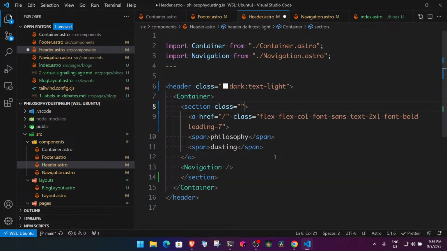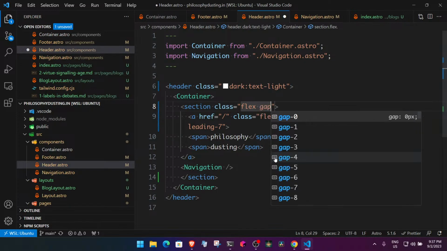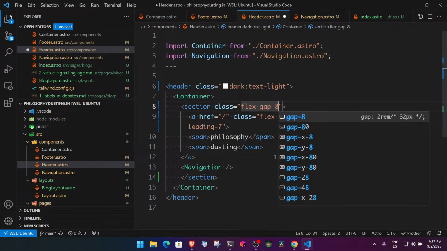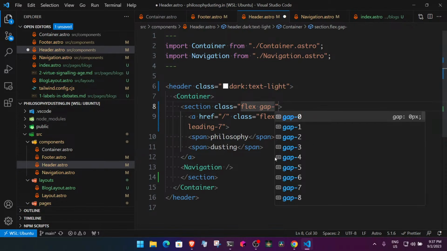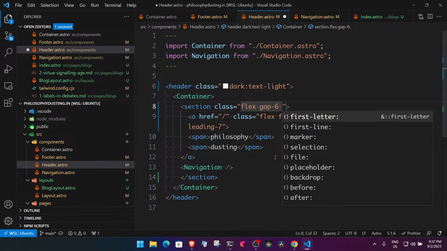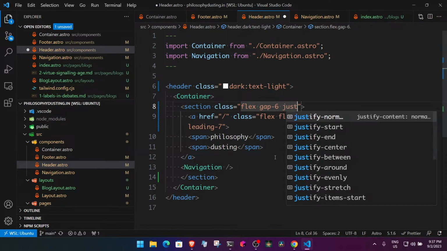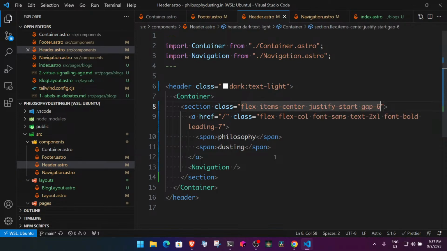So this should be flex, this then should be gap of say 8, right? And then maybe 6. I should make it justify start, items as center, right?